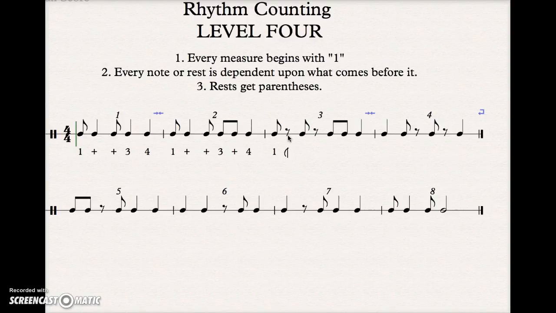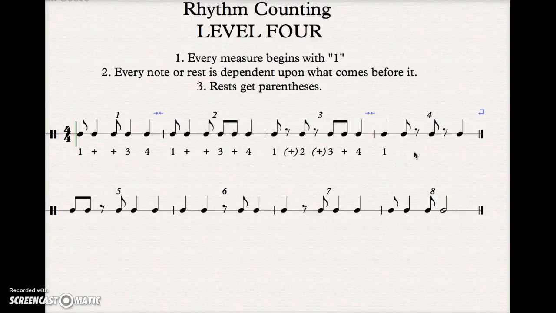Because it's a rest, you have to put parentheses around it. That'll do. This becomes beat 2 because we've used 1 and. As if this were two eighth notes here, it takes up the entire first beat. This will end up being also the and of 2. Continue on, and this becomes 3 and 4. 1, 2, 3, and 4. 1, rest, 2, rest, 3, and 4.